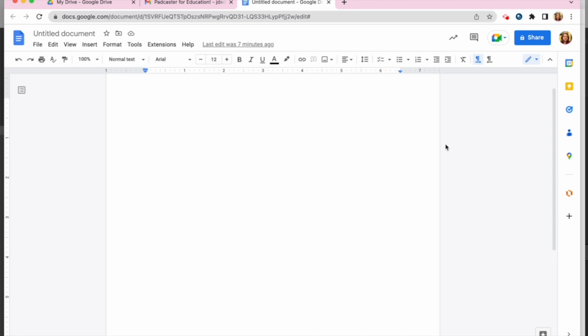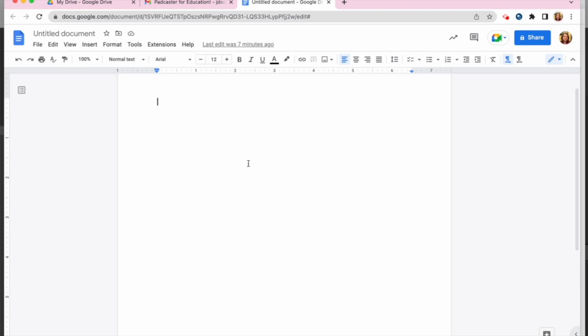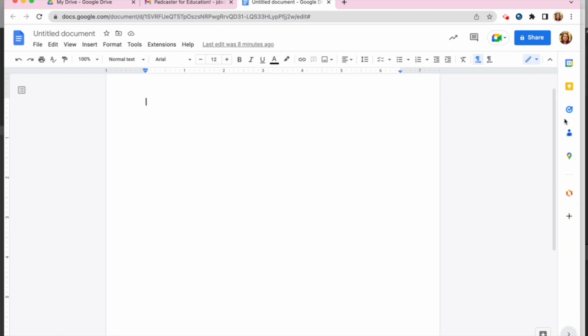Alright, so you'll see Google Tasks in this side panel on the right with your other Google tools. If you saw Google Keep, there was a little icon over here on the right. You also see your calendar over here. If you don't see this, check your little arrow at the bottom because it may be clicked and have that hidden. So go down here, the very bottom, click the arrow and unhide it. And now you have all of your integrated Google tools. Let's click on the Tasks button.